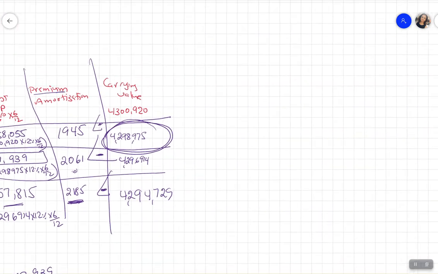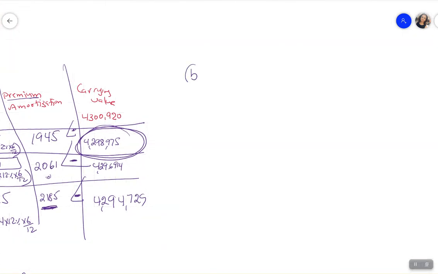So of course, if you are reporting it on the balance sheet, we're answering it. The answer for B is you have under the long-term liabilities a bond payable, and the bond payable is going to be recorded at its carrying value. So that will be 4,298,975. So that's the value of our bond. And then we normally have a note, and that note will have an amortization table. So that's how we record it. So that was my B.